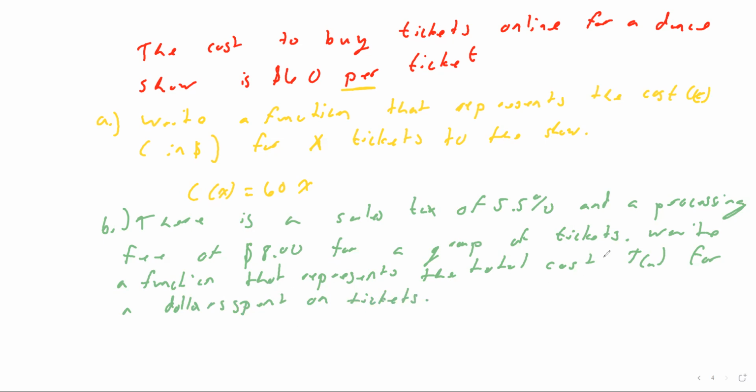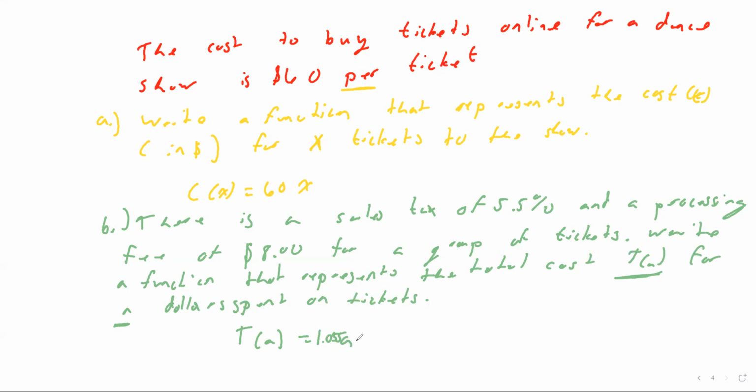All right, so it says to use T of A. So that's what I'm going to start off with, T of A. And I know A is the dollars spent on tickets, so that would just be my A. And I know there's a 5.5% processing fee on that, so we have to turn that into a decimal. But then you also have the 100% of this. If you've ever done sales, then you know that you have the 1 and then the processing fee. This means that's 100% of your tickets plus an additional 5.5% of that would be your grand total.